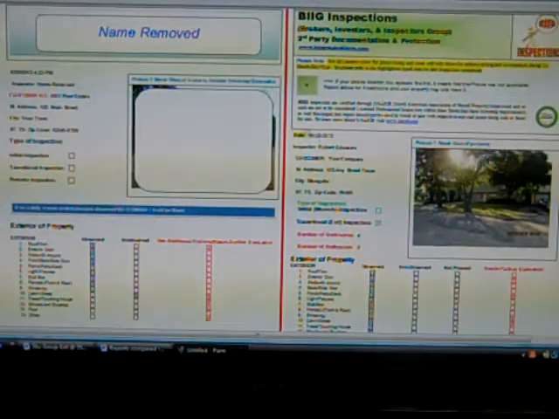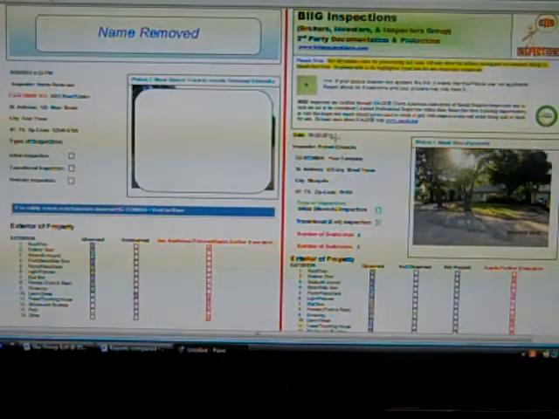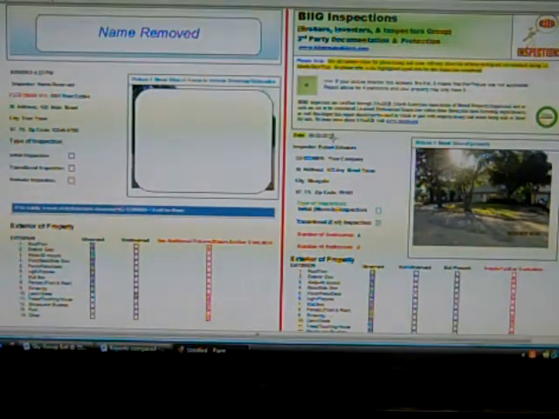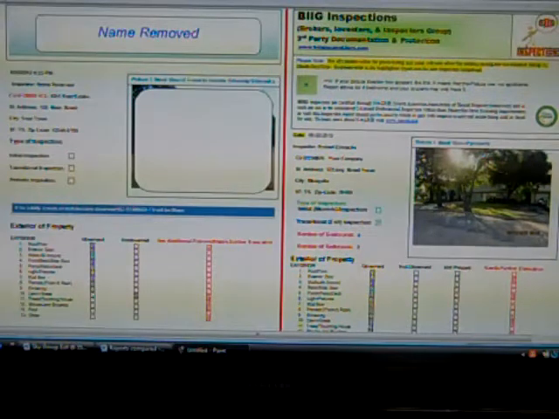So what we did to correct that was we took that feature out, and we make our inspectors manually populate that. But now, this date right here must coincide with the date timestamp on the picture as well, because all of our BIIG inspectors are required to use identical cameras, and those cameras must provide a date stamp as well as a time stamp. And so that eliminated that problem there.